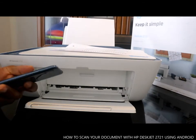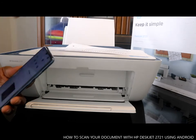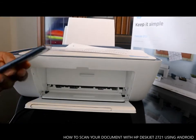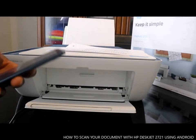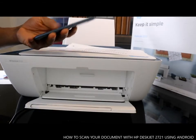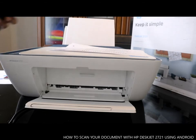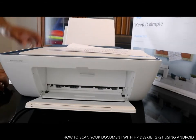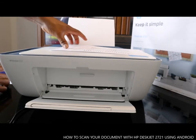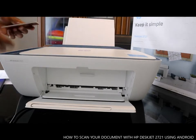This is how you can do a lot of things with this printer using your mobile device. You don't need to connect it to your PC — you can connect via USB cable, but if you don't have a USB cable, you can do everything with your mobile phone. Once you have an Android phone, you're good to go. Download the HP Smart app from the Play Store and you can print, copy, and scan.